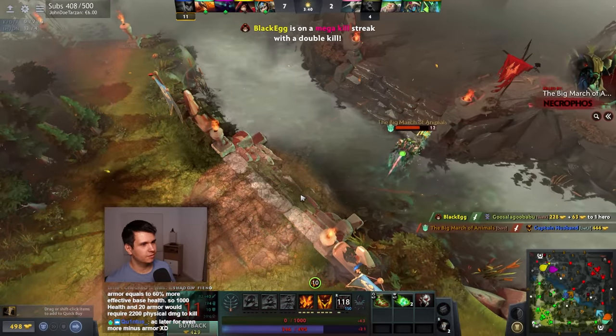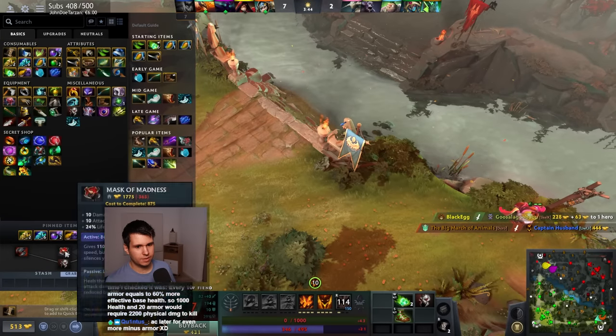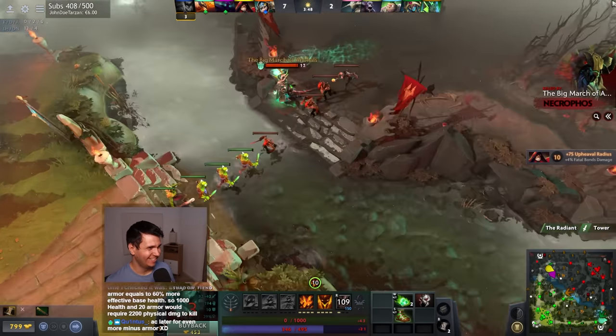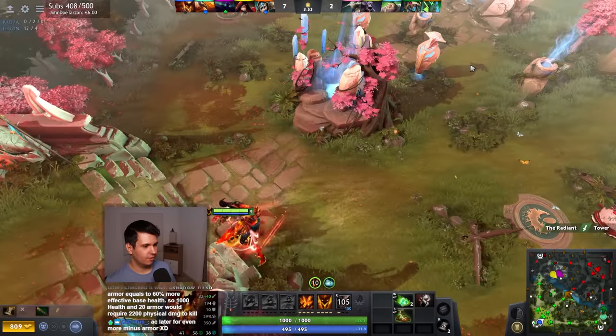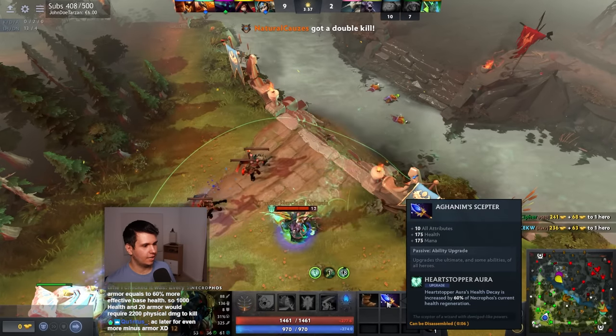Ah, nope, we can't. No, we can't. All right, get Mask of Madness. Just kind of lean into it. We'll get there. We will get there. Don't you worry about it. It's just a bit tricky right now because... oh, you've got Aghanim's. Oh, we're dead.